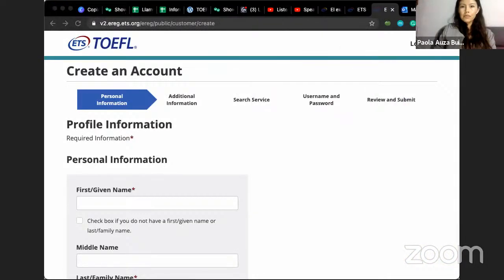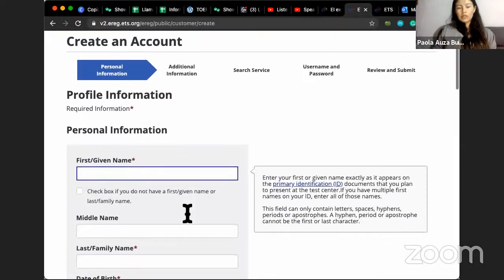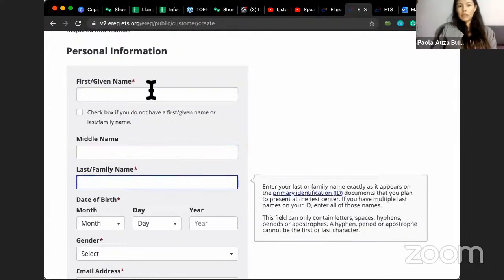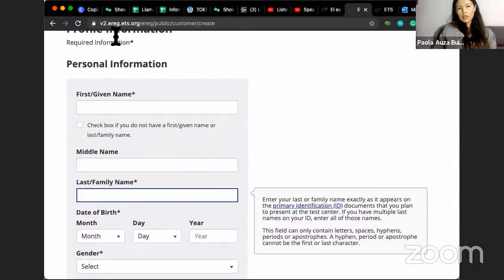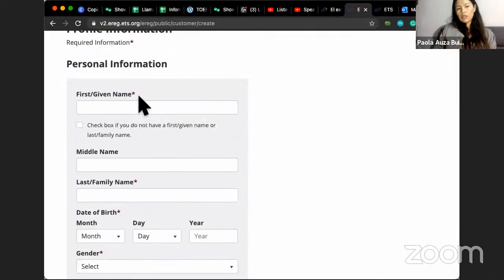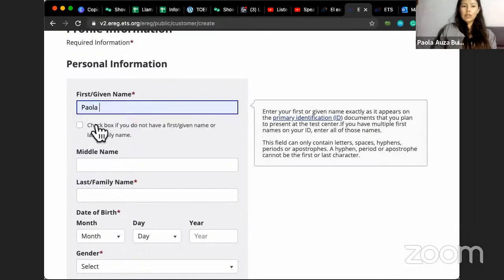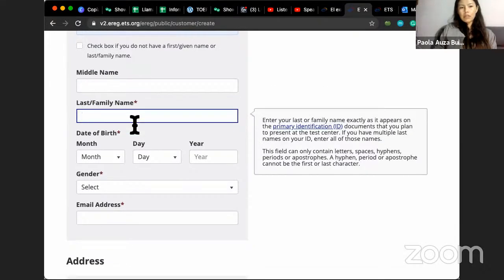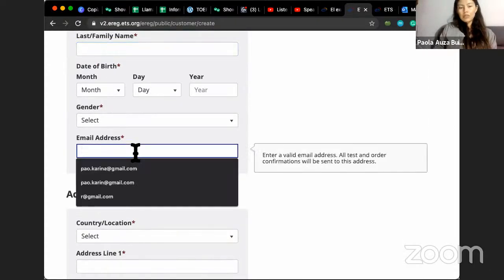Ok, entonces acá, para crear la cuenta, tenemos que llenar con toda nuestra información. Entonces no lo voy a hacer porque yo ya tengo una cuenta, pero es bastante instintiva. Es básicamente ir llenando nuestros datos y nos pide bastante información, muy detallada. Entonces acá el consejo que les puedo dar, ¿no? Pongan solo su primer nombre. Si tienen 2 nombres, solo pongan el de pila, ¿no? El apellido, middle name lo pueden dejar en blanco, no hay problema aquí. Apellido, pueden poner ambos apellidos, no hay problema. Llenamos la información, date of birth, gender, y aquí su correo personal.